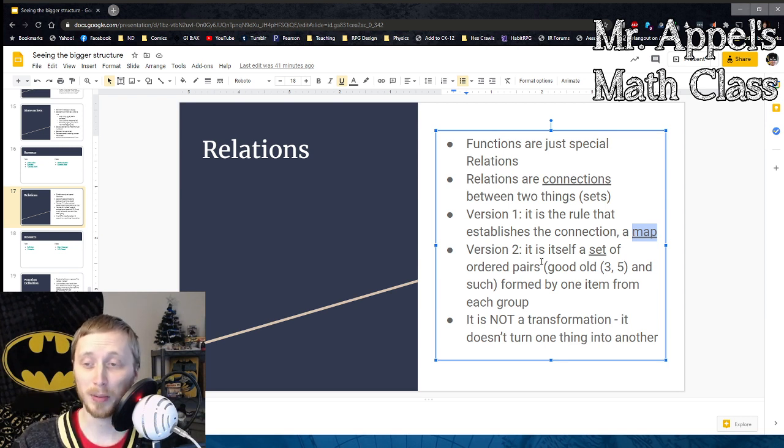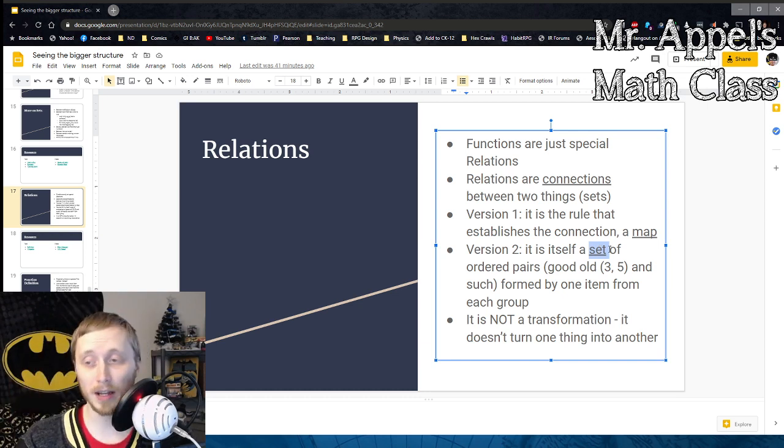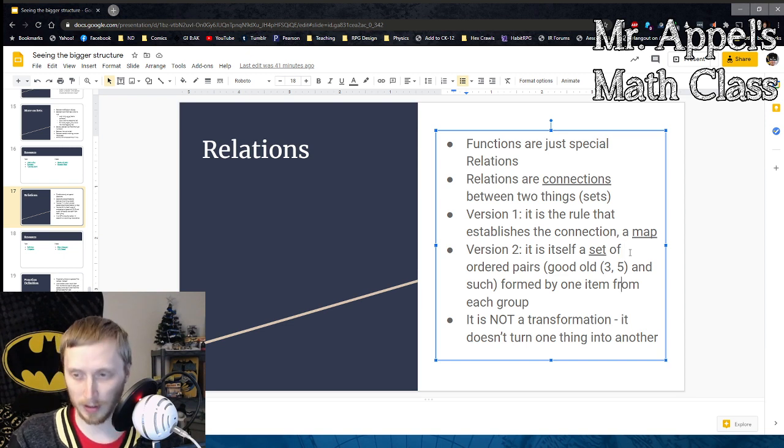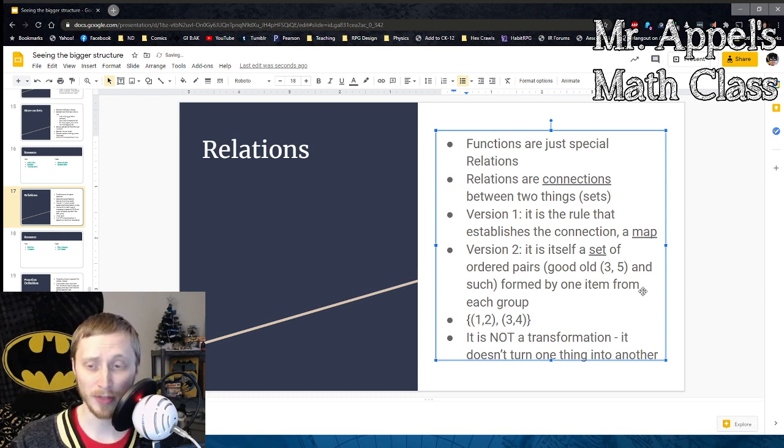Okay? But the true definition specifically is that the relation itself is a set. And it's the set of ordered pairs. So now, let me add a little example in here, right? Instead of a set of 1, 2, 3, 4, instead of this, you have a set where everything in it is an ordered pair. So there's an item in the set, and here's the next item in the set, right? So this is the relation. This is why a table is so useful, as it has your inputs and your outputs, and that table can represent your set, your relation.